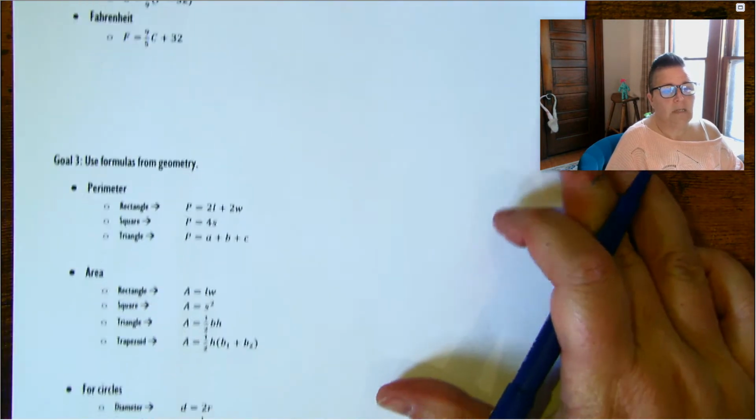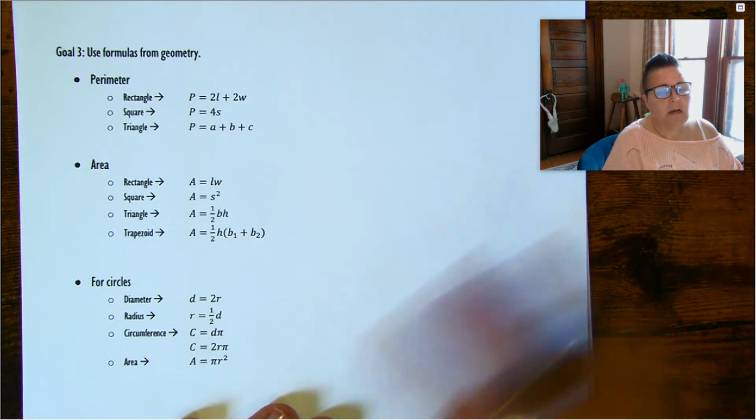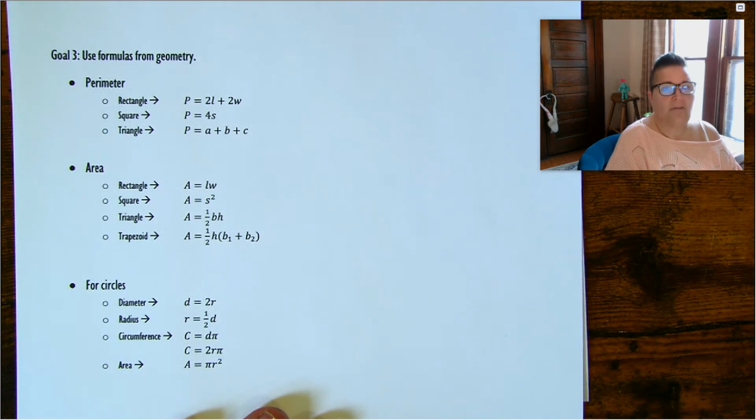All right. The formulas from geometry, there are a plethora. If you're not familiar with that word, that means there are a lot. These formulas from geometry you will want to keep handy. We do make some assumptions about your familiarity with most of these formulas, perimeter in particular. If you do not have the perimeter formulas memorized, or at least forefront, you're going to need to practice them a little bit to get them there.